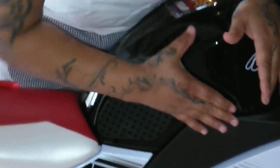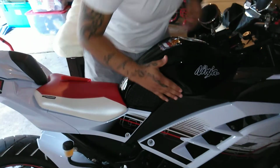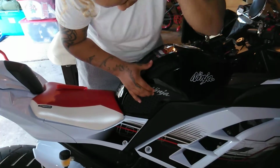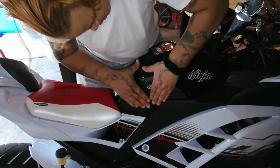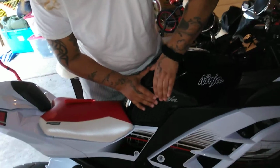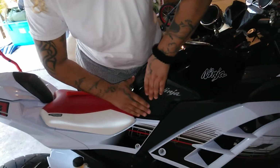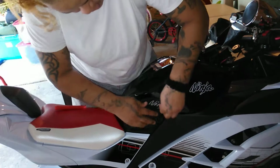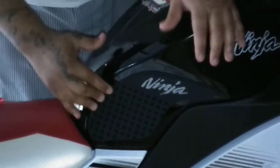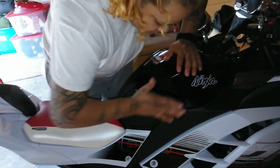You put it on there, got it where you want it, press onto it, make sure it's all stuck on there, no air pockets, no bubbles. Just because you stick it on there doesn't mean that it's just going to be on there. You have to make sure you press on it so that the adhesion can grab completely onto the tank. So make sure everything's legit, make sure everything's right. And this is exactly what it looks like when it's on there.